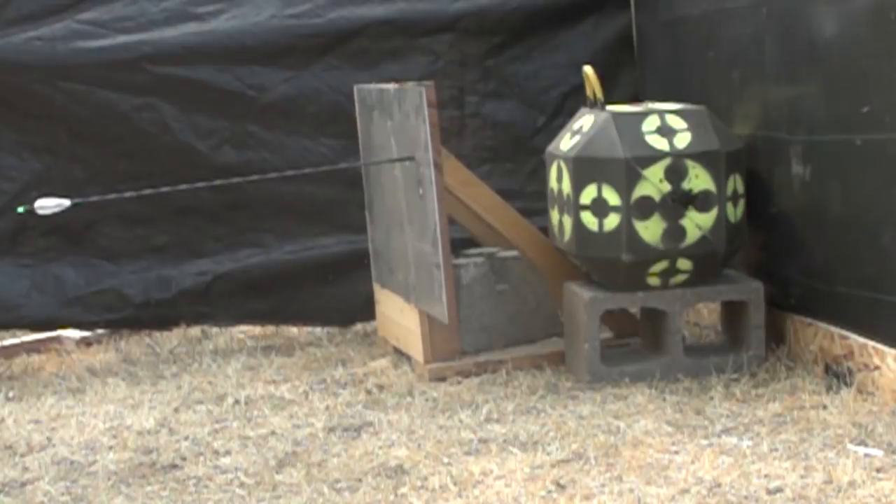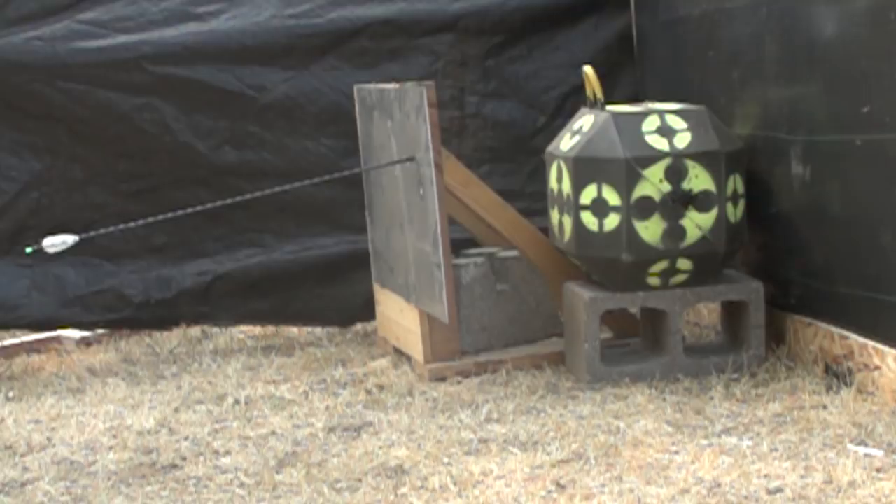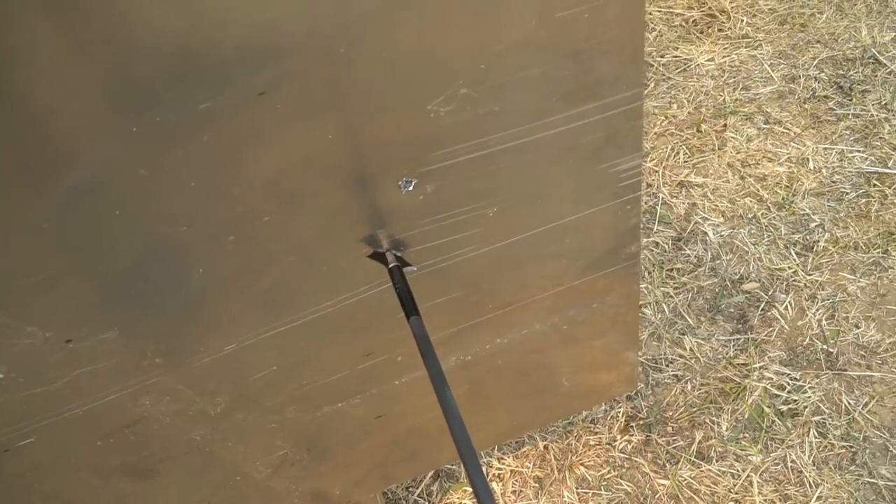I did a hell of a lot better than I thought it would. Are you gonna shoot those this year? I'm gonna shoot them. For me they fly the best out of my bow, so I'm choosing accuracy over a couple other factors with the kudos. I'm shooting 60 pounds this year, so I gotta be precise — I gotta put that thing exactly where it goes. Good penetration though; it came out through the back.